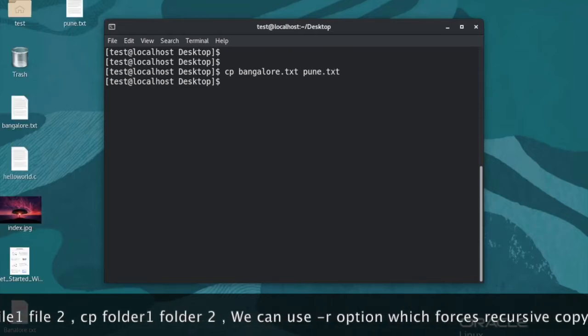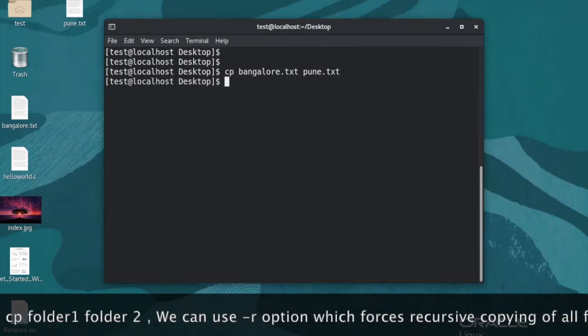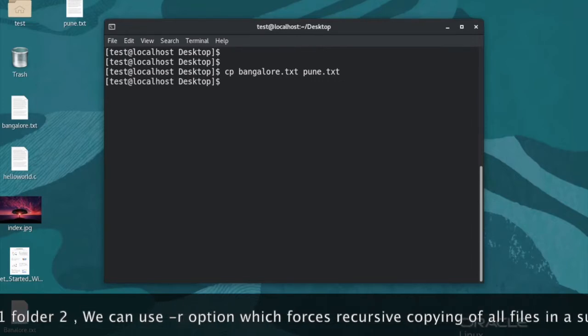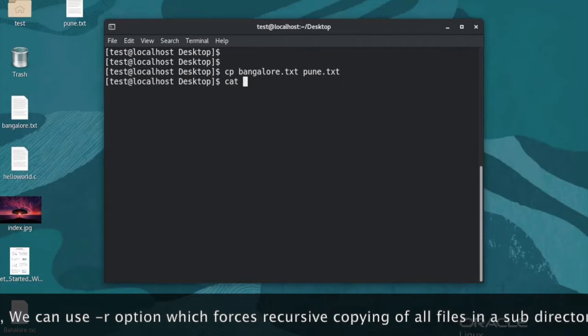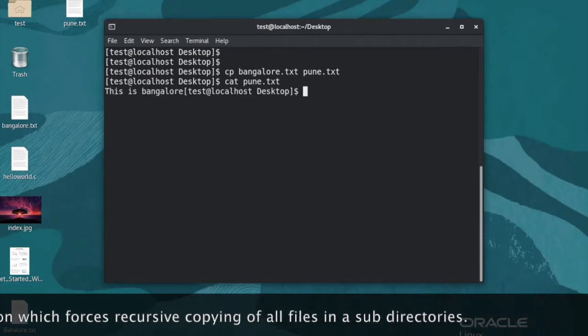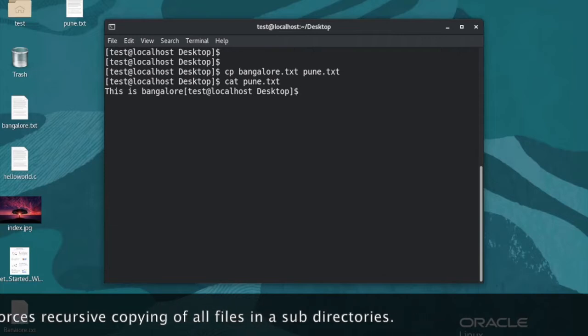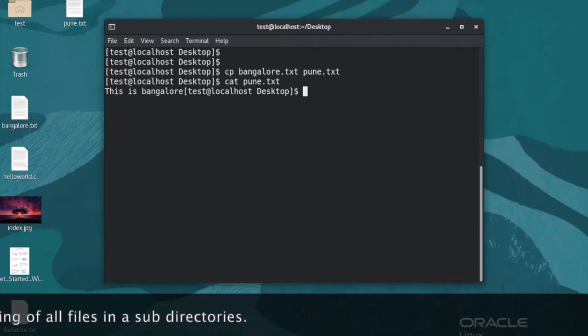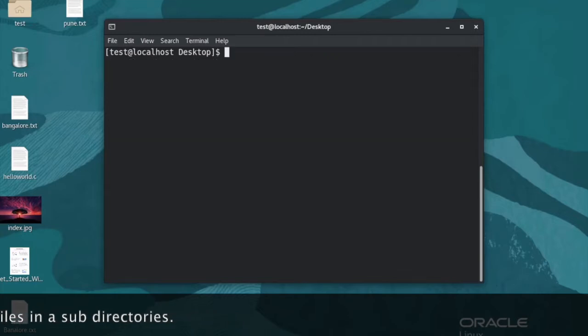It will create a copy of the file. Whatever content was there in bango.txt, the same content will be there in pune.txt as well. So we will use cp for copying the file.